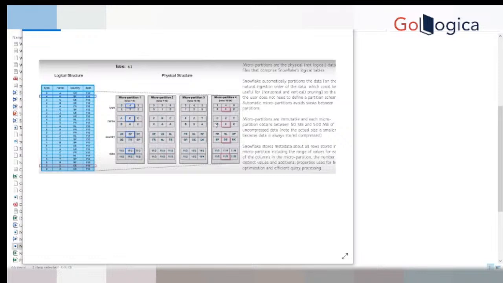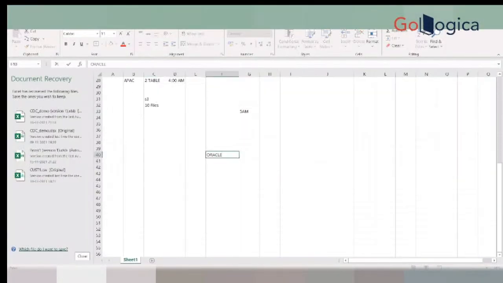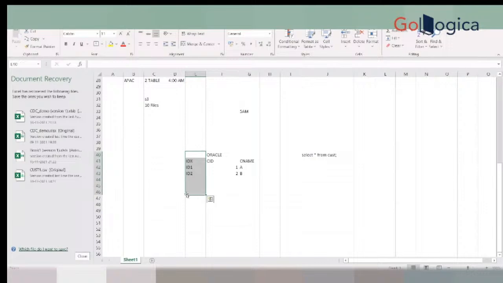Coming to other DBs, where do you store the storage? Usually you will be storing either in a cloud or on-premise, whatever it is, you will have a reference for your storage. Say I'm loading this table. Let's take an Oracle case: customer ID, customer name, say two customers, A, B. When a table is getting created, the Oracle engine will create an index for that. Index 1, index 2, it will create indexes like this. So when I'm running a select star from this table, your database engine will go to the index, then go to the location and pick it up. So extra time is given for the indexing.